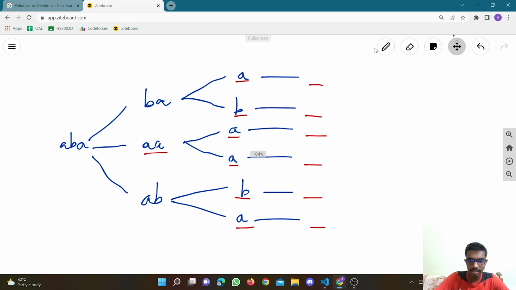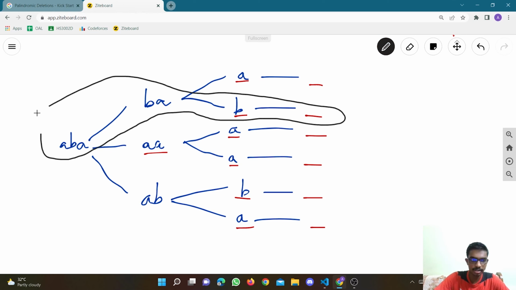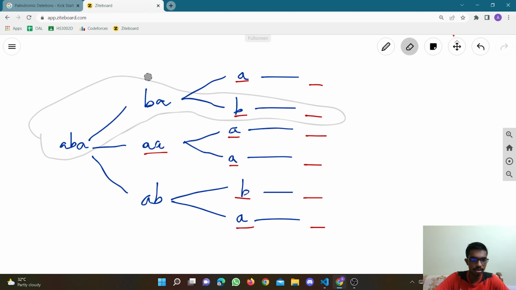So if we see the expected number of candies you'll eat, this is one possible path. The one circled in black is one possible way in which you can divide the string. Each of these single letters corresponds to one way of dividing the string, and the way we can get it is by drawing a path from this source string to this single letter alphabet, or to the null string as well.